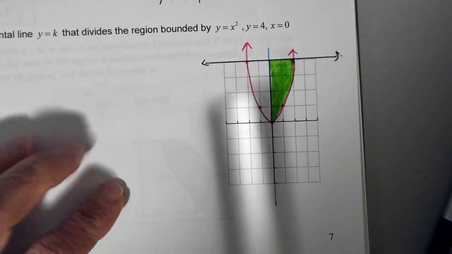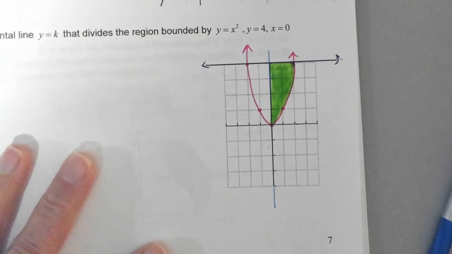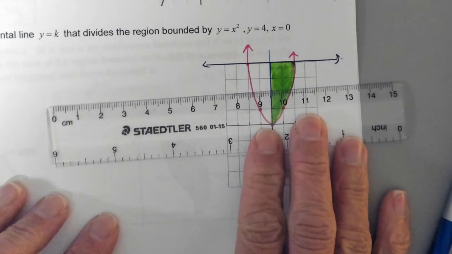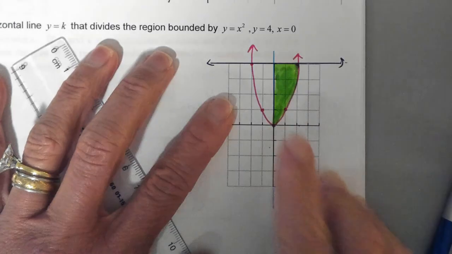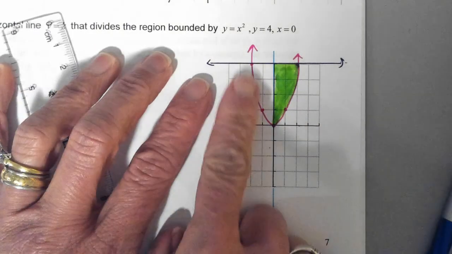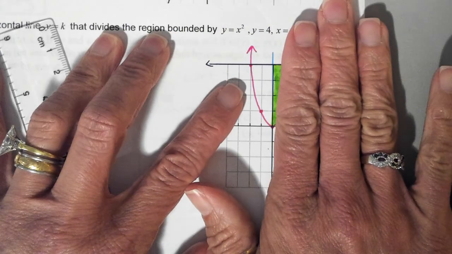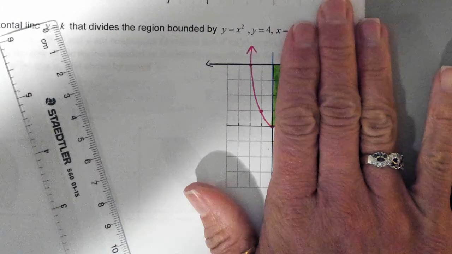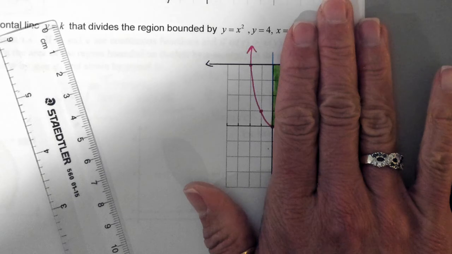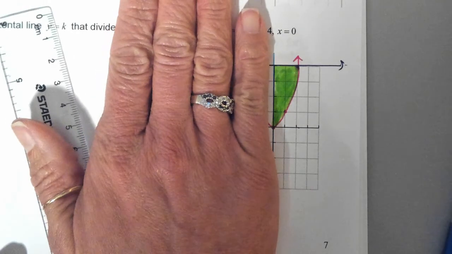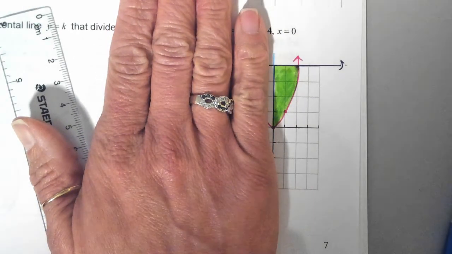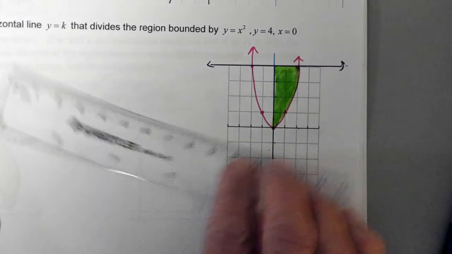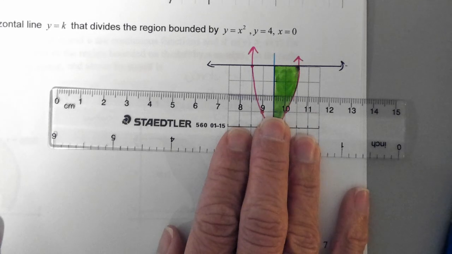So when you give the answer, should you give positive and negative form? No, because they really just want to know what's the horizontal line, so that's what we're going to find. Because if you did this side, what's going to be your right? It's going to be the vertical line of x is equal to 0. On this side, what's going to be your right? It's going to be the quadratic. And then your left is just going to be turned around. But it's not really going to make a difference because we're trying to figure out what is that line that's going to cut those 2 areas in half.